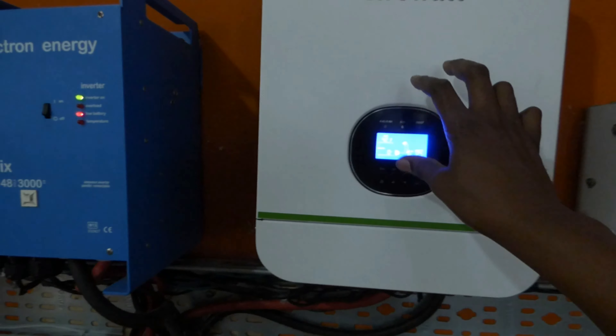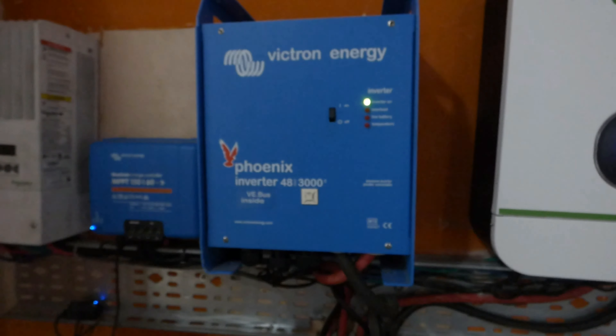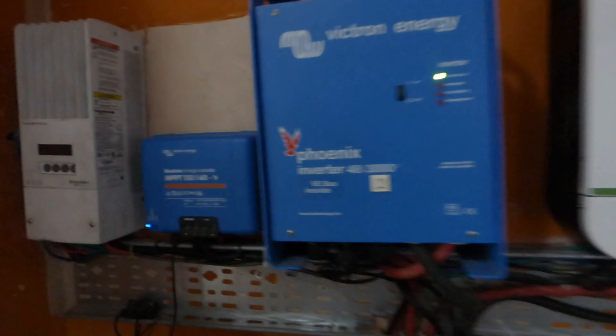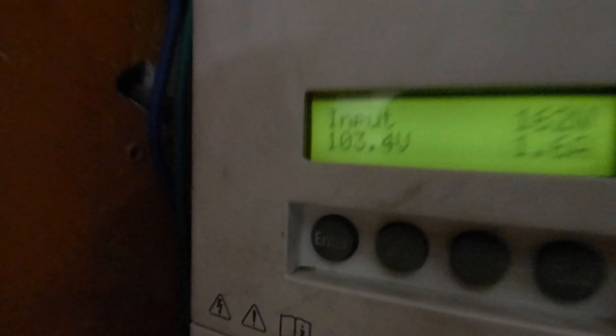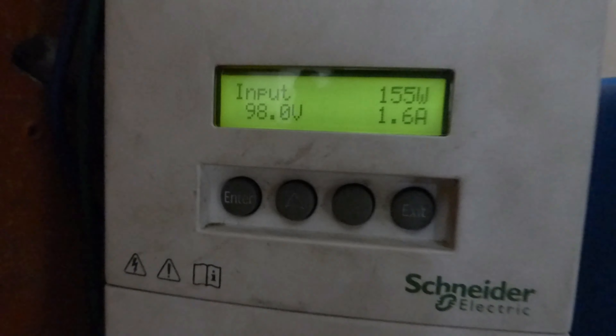Right now I have 600 watts connected into it. The battery is down to 42 volts — those are the batteries outside. I'm running off the Victron because the Victron can go as low as 7.8 volts. I have 2,000 watts on this one and 900 watts on this one. The input voltage is much higher now — 103 volts versus the 90 or 60 volts we were seeing before.